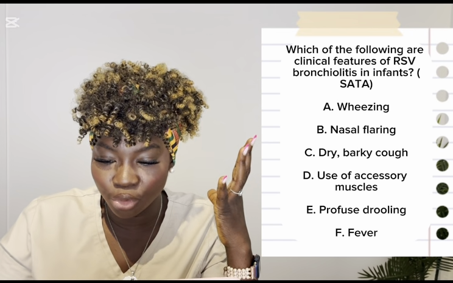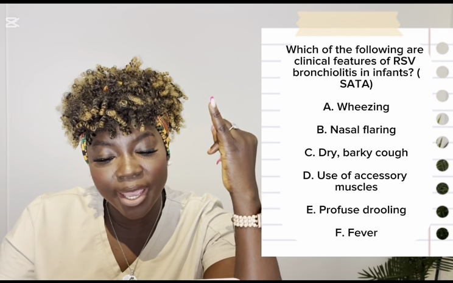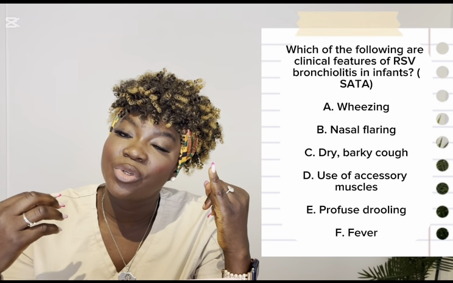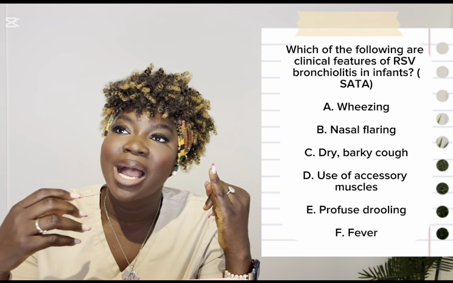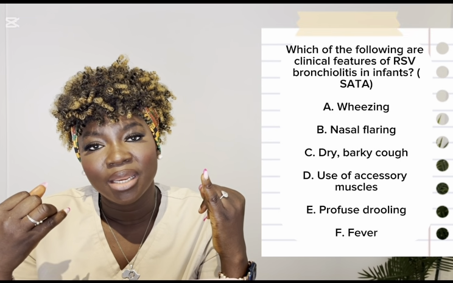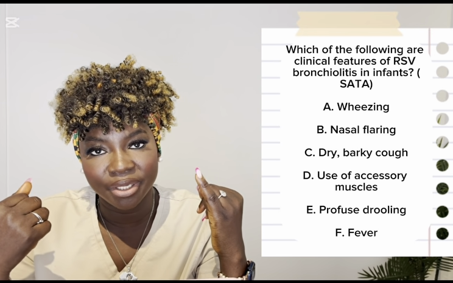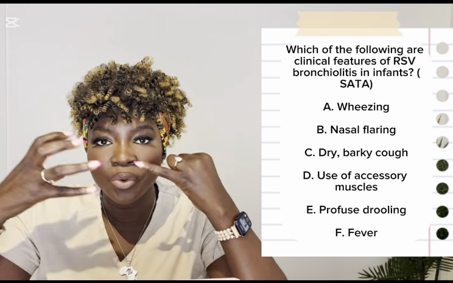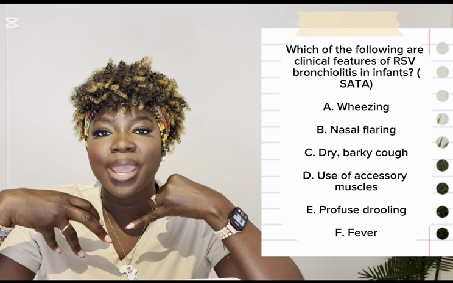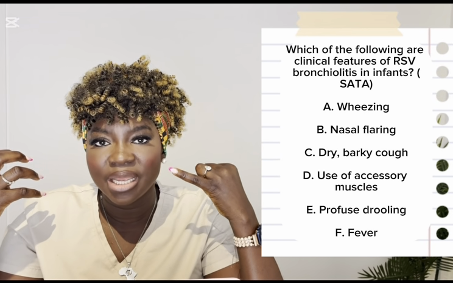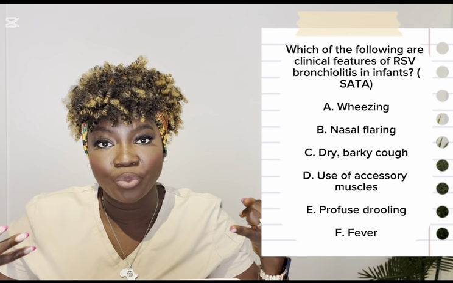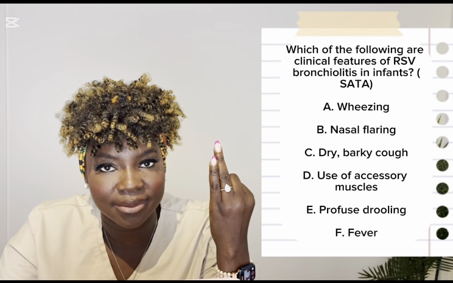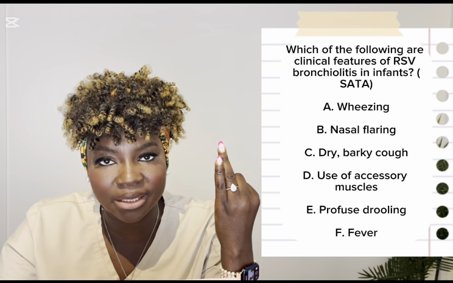Let's go through it as now you know what RSV is. I've been explaining it. A, wheezing, yes. You know why? Because the signs and symptoms they will experience when the baby has RSV are things like sneezing, nasal congestion, nasal flaring. And if that persists, that can cause narrowing of the airway. Why? Because of congestion in the nose. You know, there is upper and lower airway. The nose can also be congested and breathing might be difficult. And when breathing is difficult, you will hear wheezing. Okay? Now, B, nasal flaring, just like I've explained, yes. Runny nose, coughing, sneezing, yes.